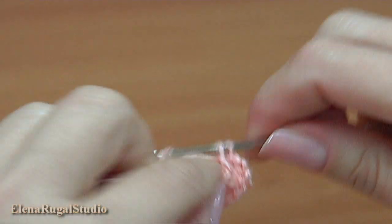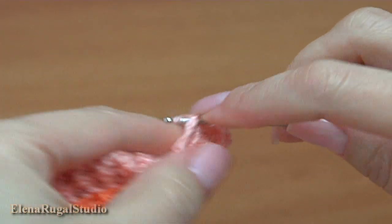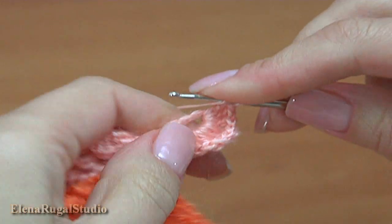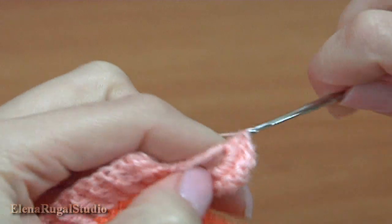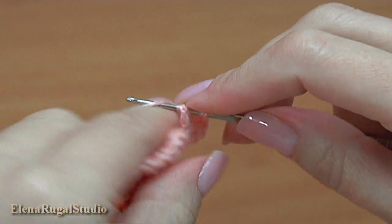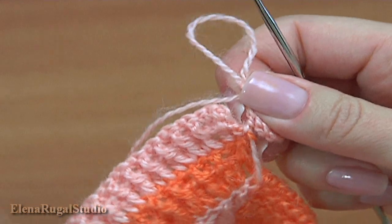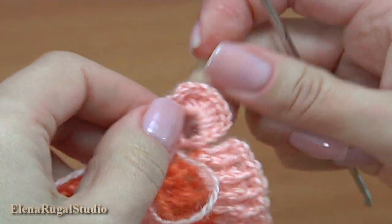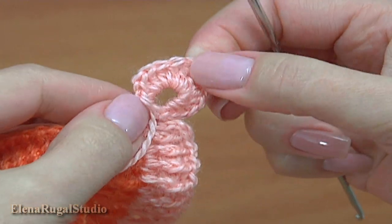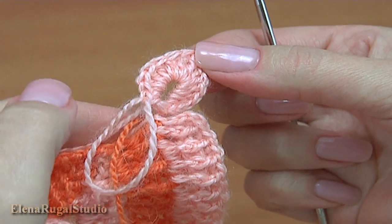4 double crochet, 1, 2, 3, and 4, half double crochet, and single crochet into the ring. Let's look what we have. I have done first petal in this way. In this part will be 3 such leaves.